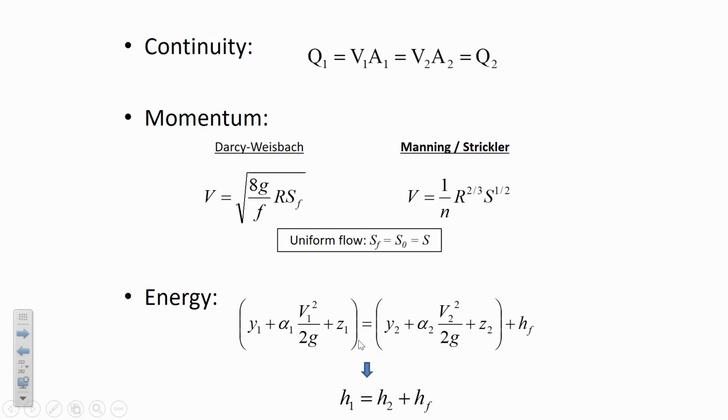So these are the equations that we use quite a lot. Now, we could further distill the energy equation down to saying it's the total head at location 1 is the total head at location 2 plus the losses that occur between 1 and 2. Now, location 1 has a convention. What we mean is upstream, and 2 is downstream. So flow does continue to have a direction behind it where the flow is coming from 1 towards 2. And the reason for that is that the losses are on the right side of the equation, so they have to be the losses that exist between 1 and 2.